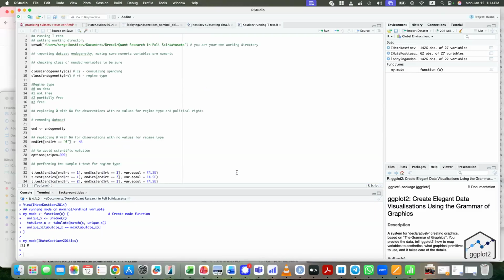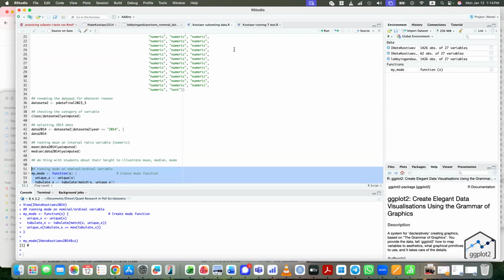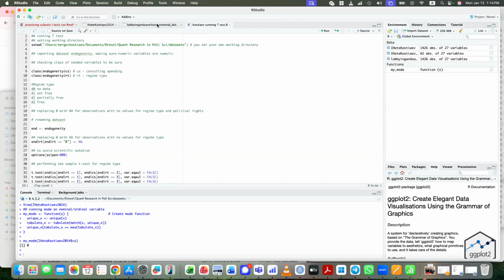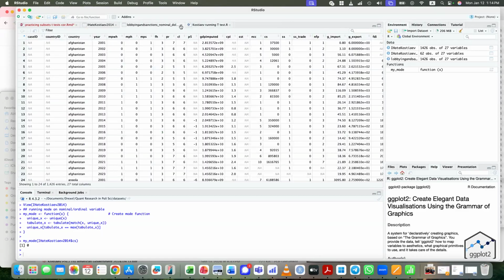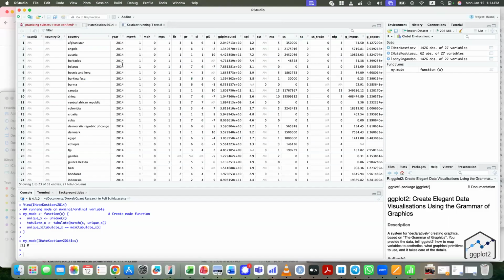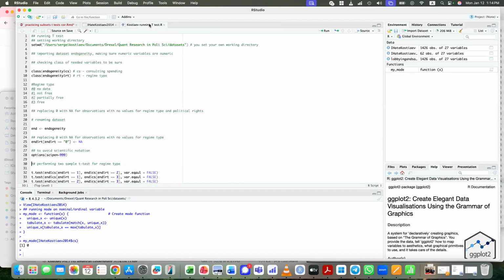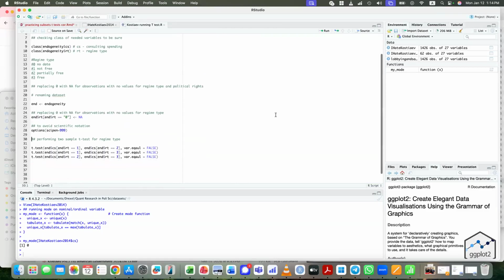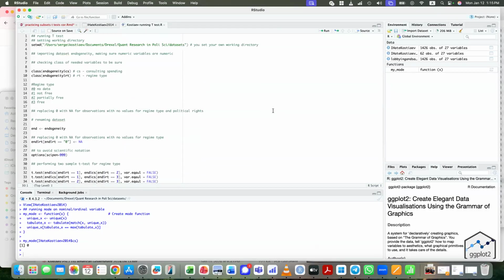And try not to have too much stuff open at the same time. So we no longer need the subsetting data R script, so we just close it. We need this to have a look at the data. Okay, so let's see.